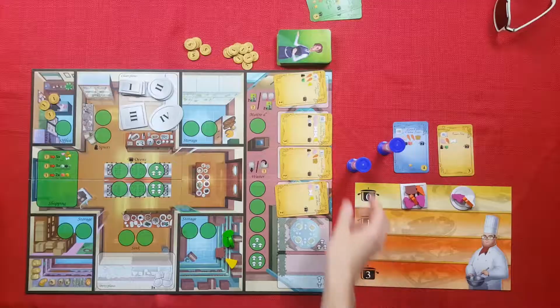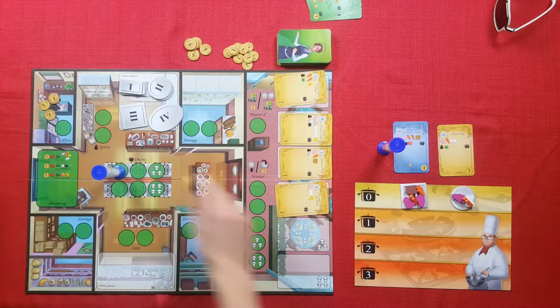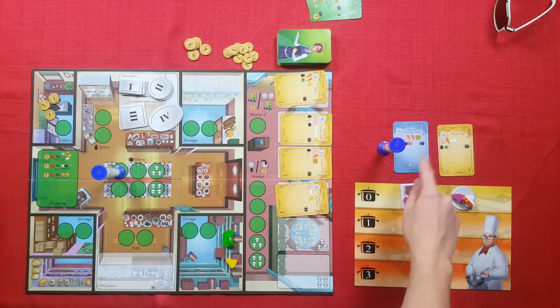Next, we have the oven action slots. Now, whenever you go to the oven action slot, you'll take one of the plates on your player mat and move it downward 1 row. This signifies that you are cooking the dish. Now, you may only move one plate for every time you use the oven action slot. So, even if the order has 2 different dishes on it, you can only move one of those dishes downward one time.